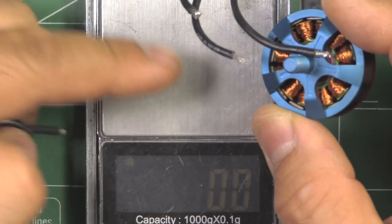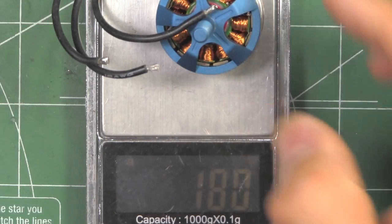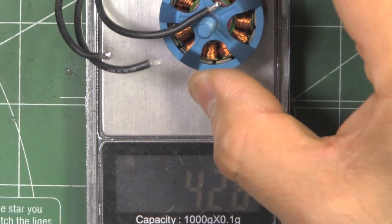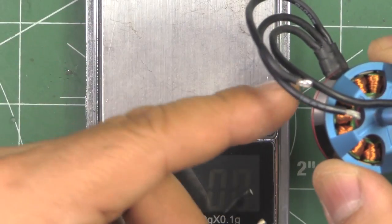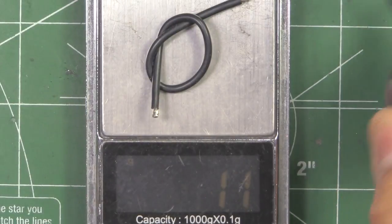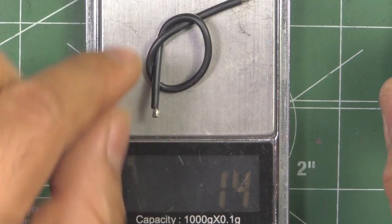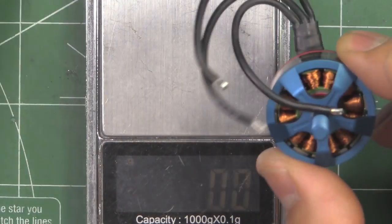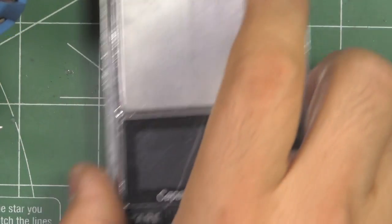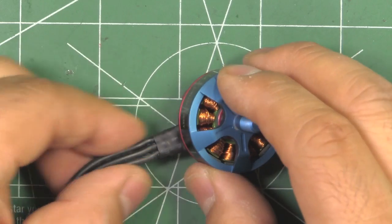All right, so let's see what it weighs. This is with 80 millimeters worth of wire. 42.4 grams. And if we cut off the wire so that they're only 50 millimeters, you would remove that much wire. So that's 1.2. So 41.2 grams with 50 millimeters worth of wire. So not exactly light, but you know, that's to be expected. This is a pretty large motor.